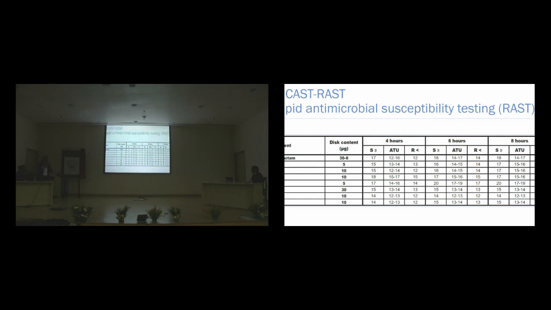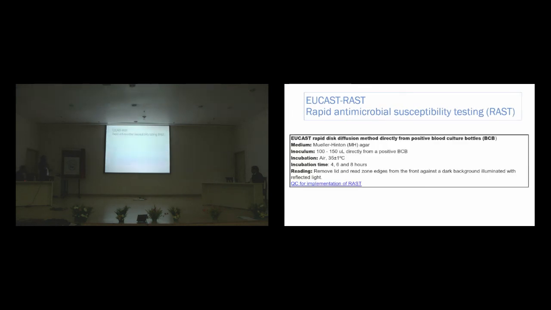Say suppose you're not able to take reading because of the faint growth, then you have to leave it blank and add the comment telling that it will be updated at a later time. So this is the procedure which is mentioned. The meaning of this is at 4 hour you take the reading, whichever is visible growth is there, you report. If there is no growth, you just keep it blank, add a comment that it will be updated later. Again, you take the reading at 6 hours and 8 hours.